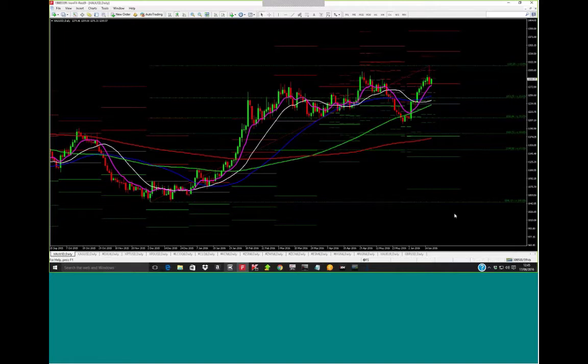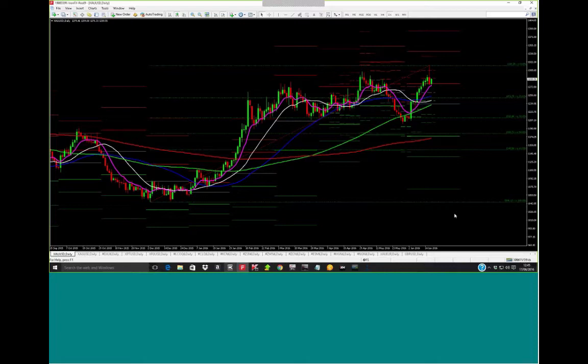So we've seen natural buy orders kick in above this level, but we have had a bit of a retracement here on gold, although it's starting to find support again around the 1280 zone just this morning. So we did get quite a nice pop to the upside. 18-month highs breached. Headline news for gold yesterday.